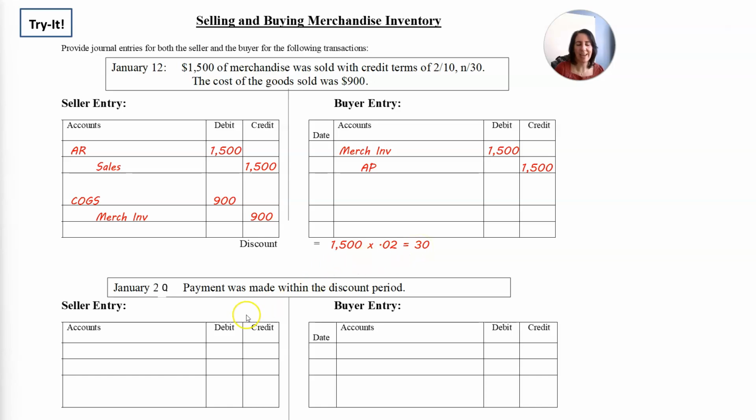So the cash the seller is going to receive is going to be not $1,500, but $1,470, right? $1,500 minus the $30 discount. You have to take the full receivable off the book, still $1,500. And that $30, my clicks are out of order. There you go. My $30 is a sales discount. From the buyer side, they're paying $1,470. Cash is cash. The payable that they have, the $1,500, has to come off the books, and they reduce inventory by that discounted amount.